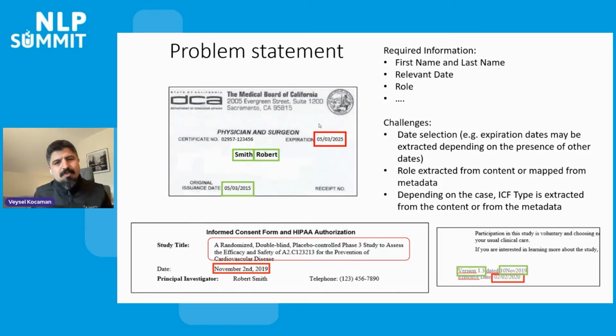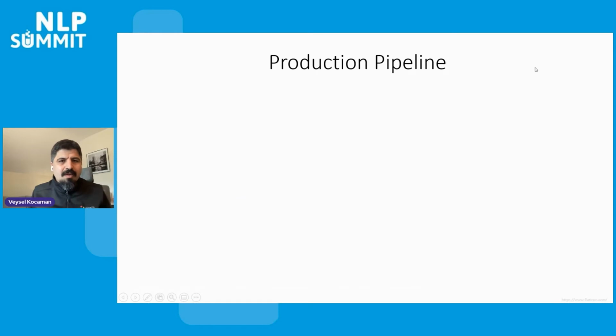So if there are multiple dates, for example, as you can see in the right bottom corner, we also need to know which one is the attribute that we need to extract given the rule, or if there is any hierarchy between the dates. If it's a string-based date, we also need to convert it into a regular date timestamp as well. And then we also need to make sure that the OCR handles all these, like a health authority name, person name, or the dates, in a proper way that NLP can extract. That's why we had to build a model that is a combination of multiple submodules.